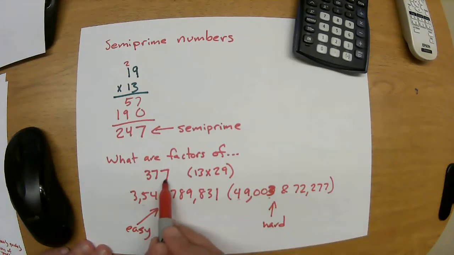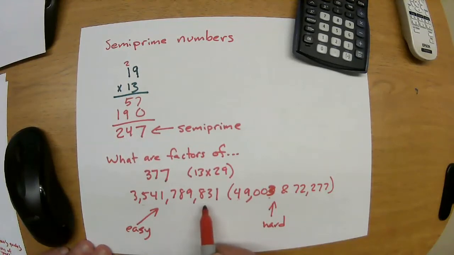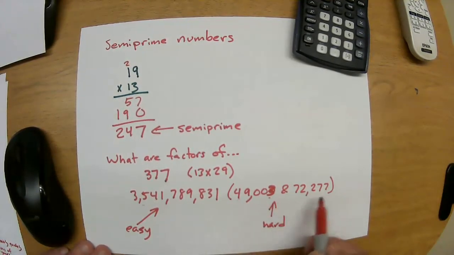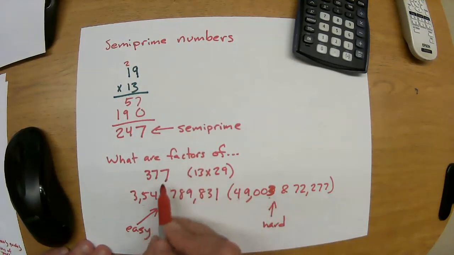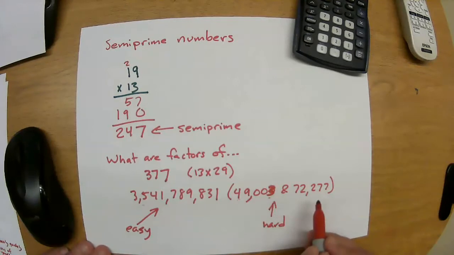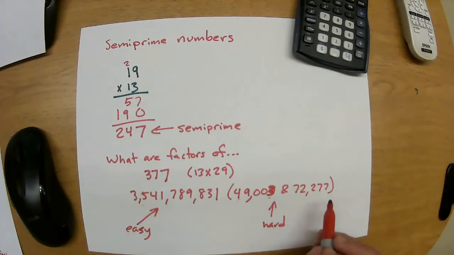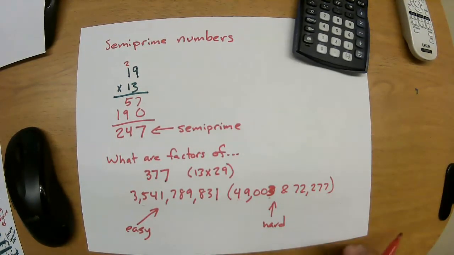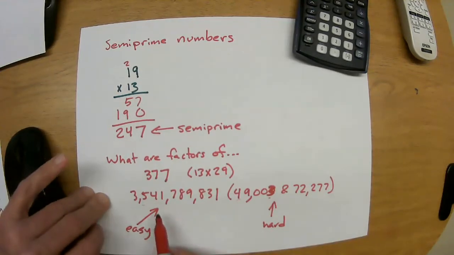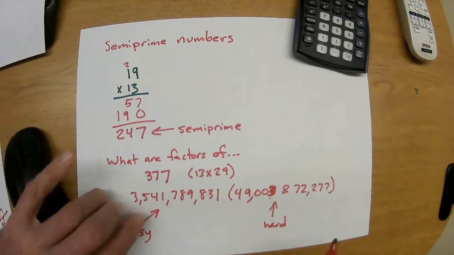And a computer could do this basically instantly. A computer could do this reasonably quickly. But if we made a semi-prime number that was the product of two prime numbers that were perhaps hundreds of digits long each, we can turn this factoring problem into something that even the most powerful computers in the world would take perhaps billions of years to solve. So this is another example of a one-way function.